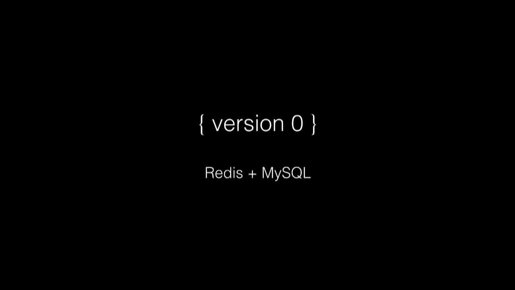The first version that we used when we first started is just like a lot of other early stage startups. We started with Redis and MySQL because why not? We have a very good hosted SQL solution in the cloud. For example, we use it in Google Cloud. So we can run a MySQL cluster without really having a DBA team. That's how we got started. It's pretty easy to run when you don't have that much data.